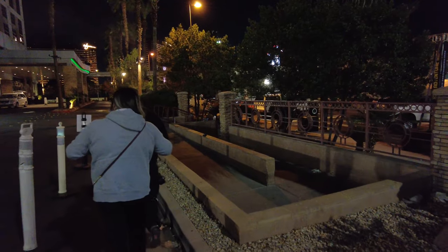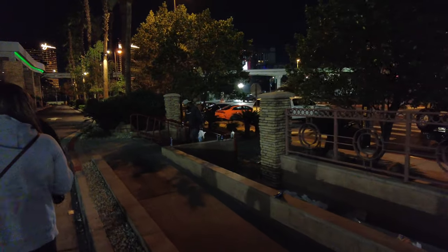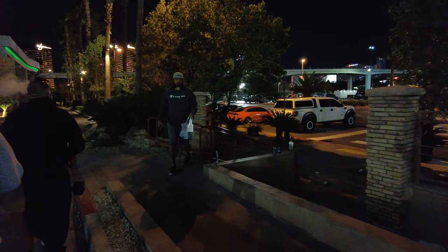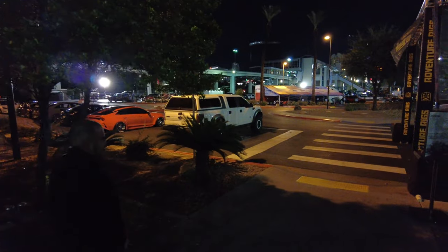Because we haven't seen them for a few days. We've been just watching it on Instagram and the reposts, but really excited to be back, see the cars. And yeah, so we'll go ahead and show you guys as we walk up what it looks like at night around here.